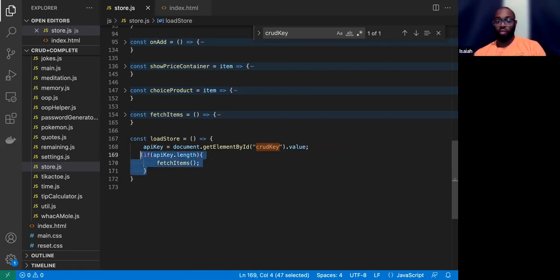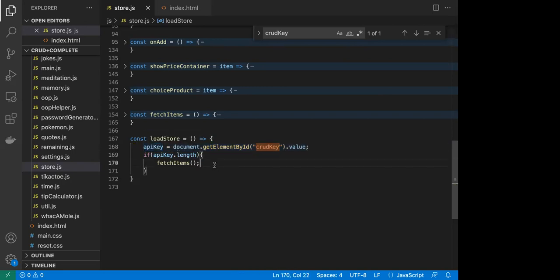I did some checks here that we didn't necessarily have to do, but I did it anyway. Another thing to note is that I didn't put const or let or anything like that. Why am I leaving that part out? You defined it globally.